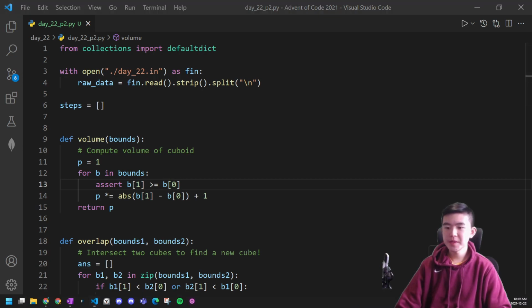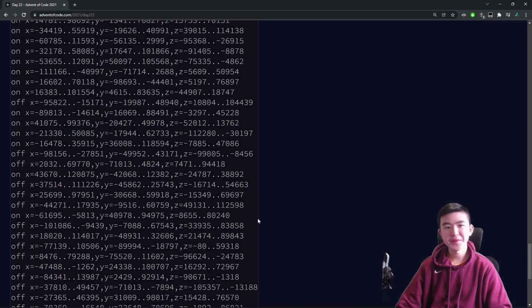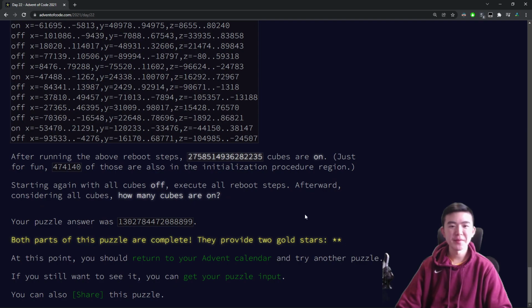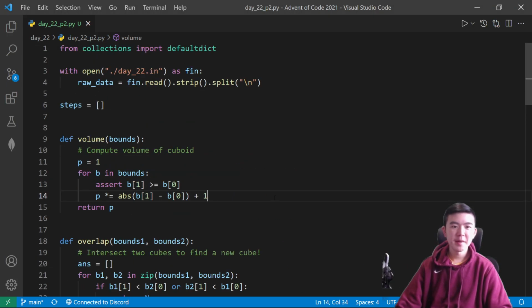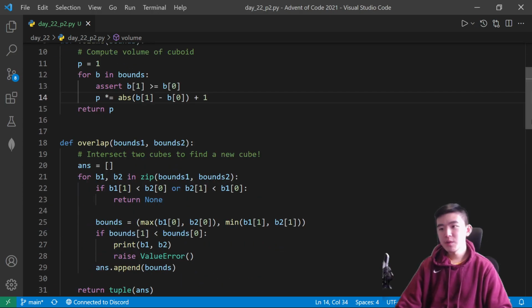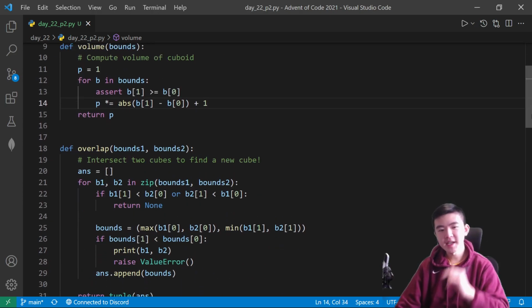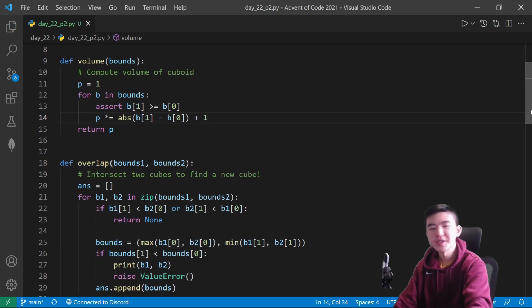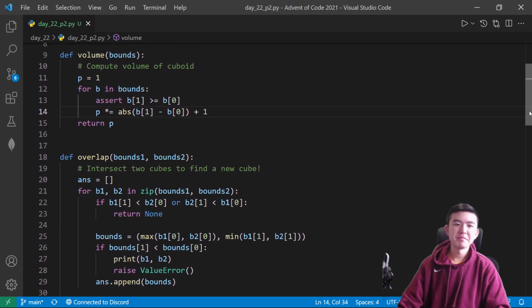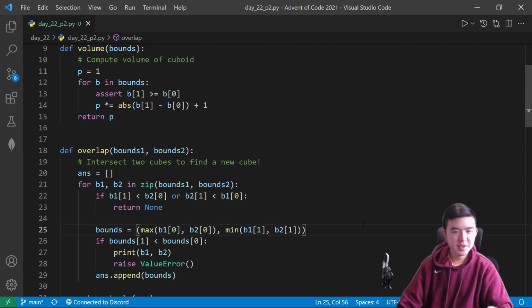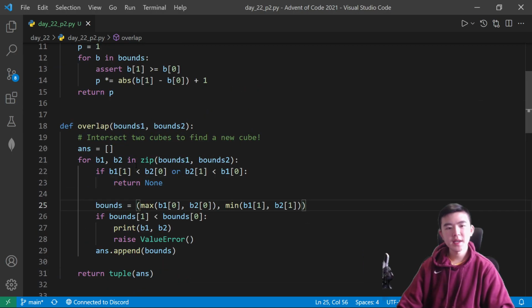But first of all, full disclosure, I got part of my solution from a solution on the subreddit, so these ideas are not completely mine. I got some help along the way. But here's how I did part 2. So first of all, we need a way to work with cubes, and these aren't actually cubes, they're cuboids, like boxes, but I'm just going to say cubes sometimes because it's easier to imagine them as cubes, but you'll know what I mean. So we have these two functions right here.